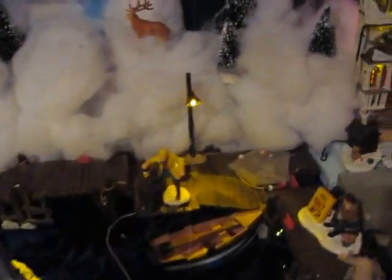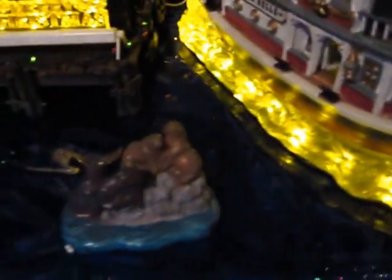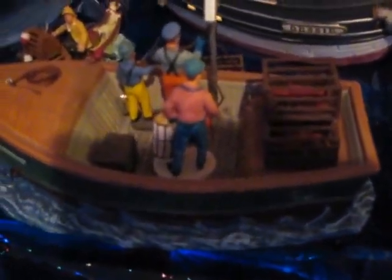Playing checkers. Checking out the lights. And of course here is another lighthouse. And the people down at the beach. And of course between the kayakers and the sea lions and the buoys, it kind of gives a bit of a nautical theme to everything. And some nice lobster being caught for those lucky enough to be able to have it for their Christmas dinner.